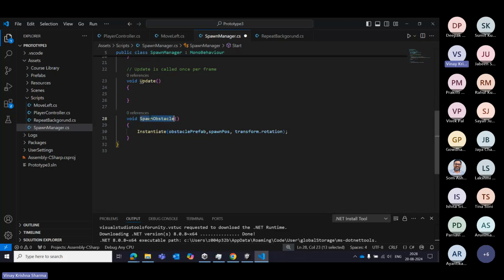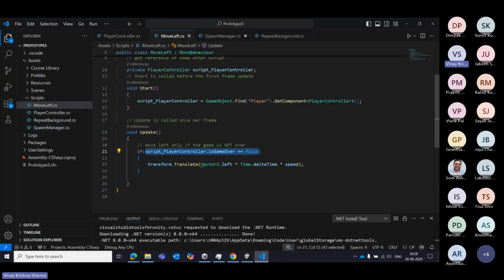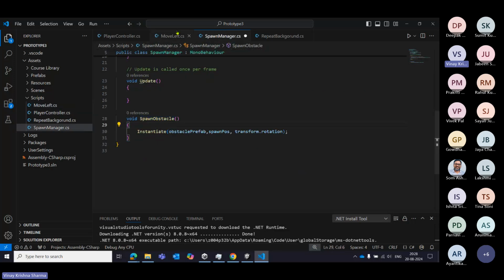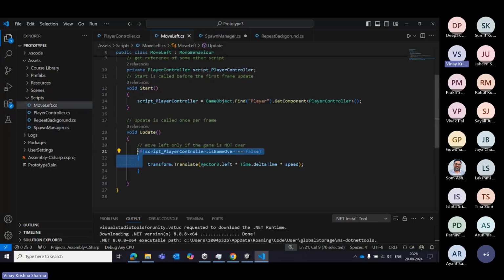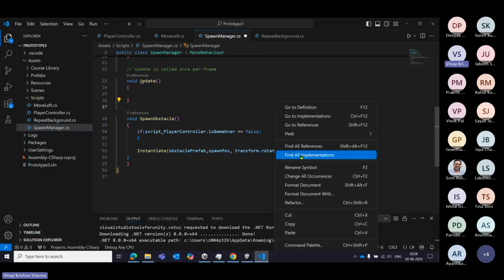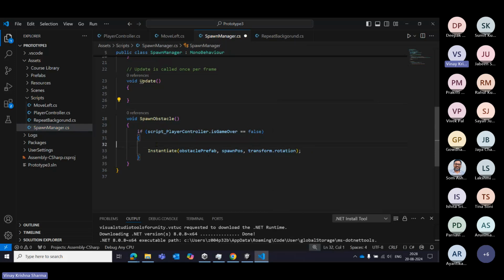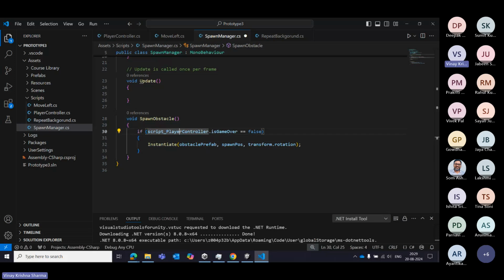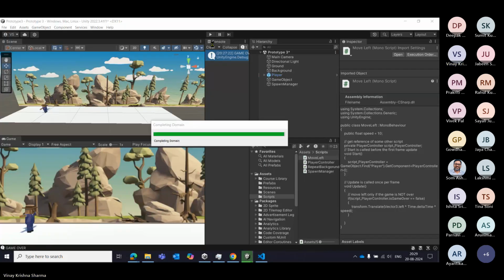and then store it in this particular variable. And here in this spawn obstacle function, I'll write the same logic just like this. If this thing is false, then you spawn, otherwise stop. That's it. So maybe just copy this one. This will work. Okay, so I'll write this one. Maybe I'll add one more bracket. I'll just right click and do format document. Now everything will become beautiful. Right. Okay, cool. So just the same thing. Basically, if this thing is not over, then you instantiate, otherwise don't. Let's test this out if this works.